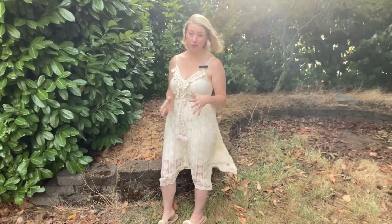We have about 20 more days before we get hit with official fall, even if I have my Halloween decorations out already. And we're getting a little preview of what it's going to be like during the fall and winter months. We've had about 4 days of consistent drizzliness. The last couple of days have been sunshiny, so I'm just really holding on to those last little bits of summer that I can get.